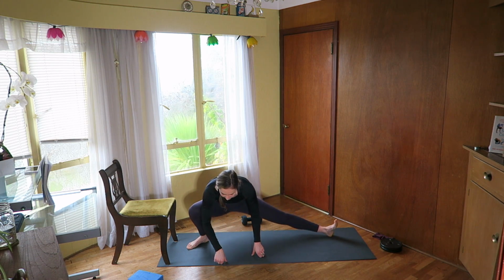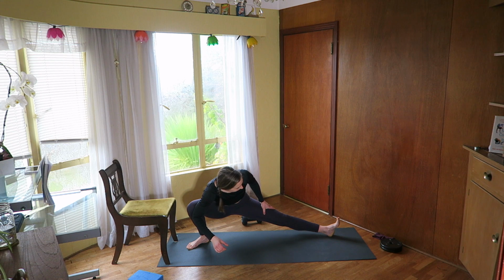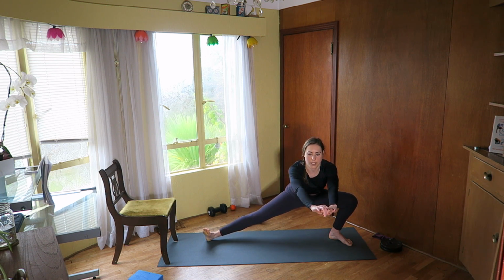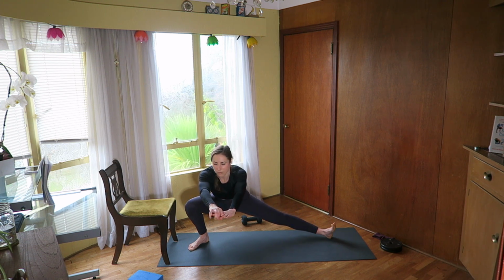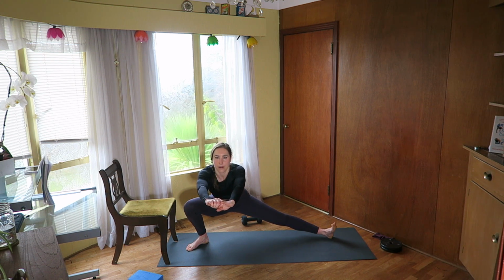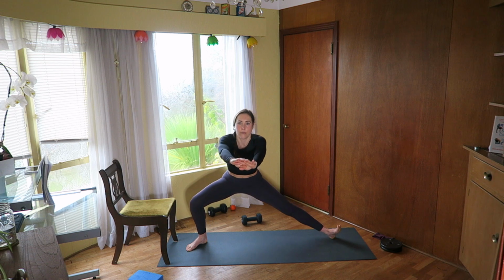Legs nice and wide. Remember, this knee, push it out, keep it pushed out. Externally rotate the other thigh as much as you can as well. And here we go, straighten and sink into it. Push the knee out. That's 1, keep the chest up. 2, 3, 4, you can add a weight here. I was going to, but I forgot. 5, you can get a little deeper into the squat with the weight.